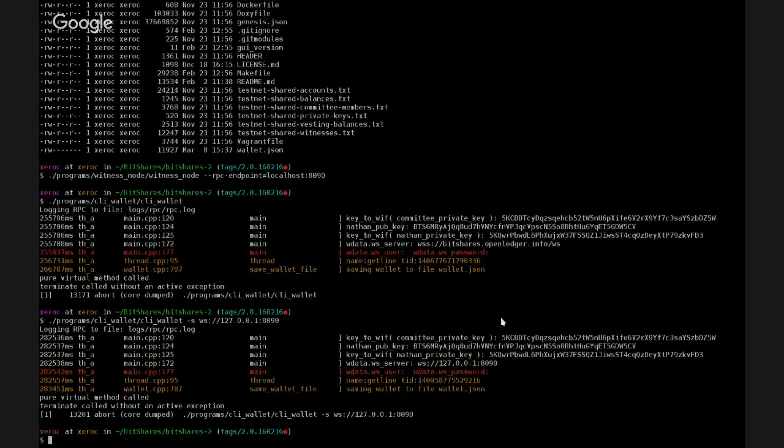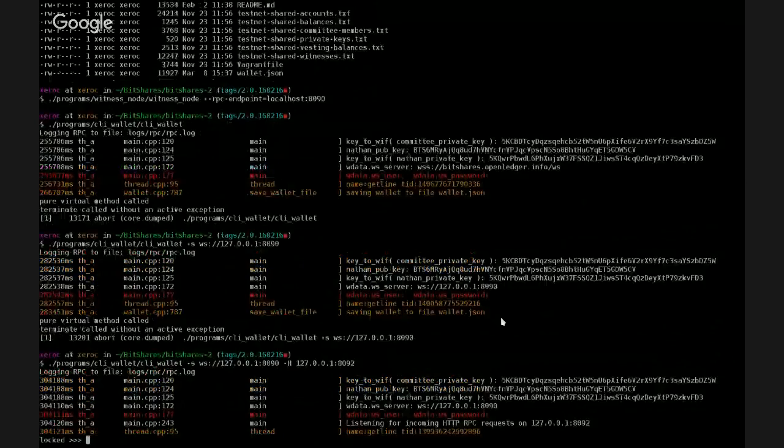Okay, so it connects in there, and now we have to open up an RPC port for requests that go to the wallet, and we do that by this, and we choose another port, 92 for instance. Okay, now we have a wallet running. We can do anything that the wallet allows.